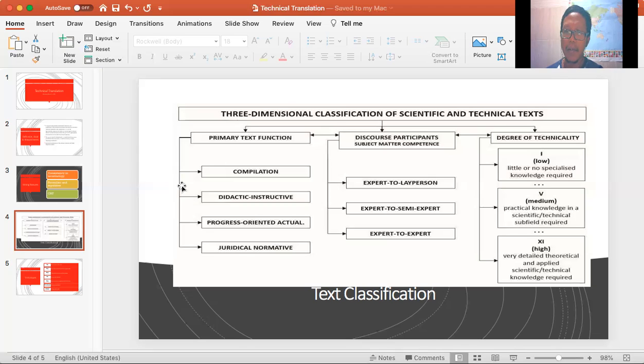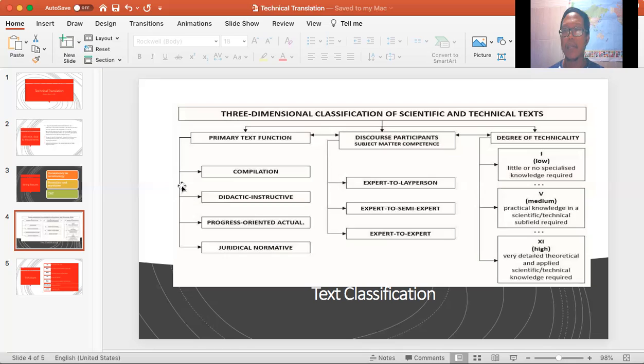When you translate, for example, a legal document or a journal article, I think to some point you are practicing translating for expert to expert, because those texts are written by an expert in a particular field, and the readers are very limited, and they are experts in that field. So it is also staged in this level of complexity.